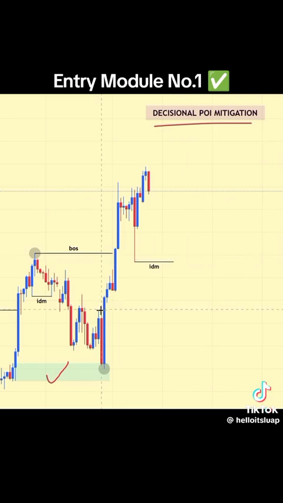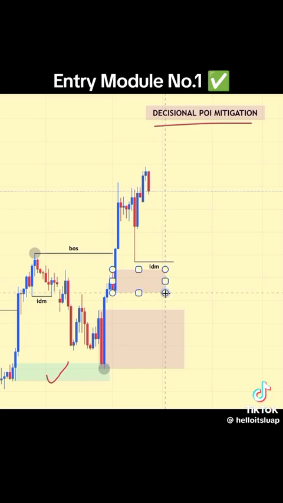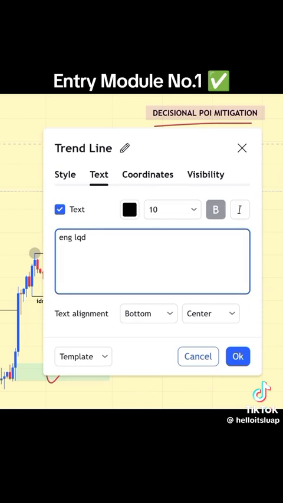In our current trading range right here, we can clearly see that our order flows are alive, not mitigated, and all of them are very perfectly clear on the trading range. Actually this here is the extreme order flow. We can clearly see it right there, not mitigated, and on top we can clearly see another order flow right here, which is also not mitigated. So in our trading range currently we have two order flows, and we said that the liquidity resting below the pullback right before the extreme order flow is called the engineering liquidity. So right here, let me mark the IFC, or the engineering liquidity, like this.